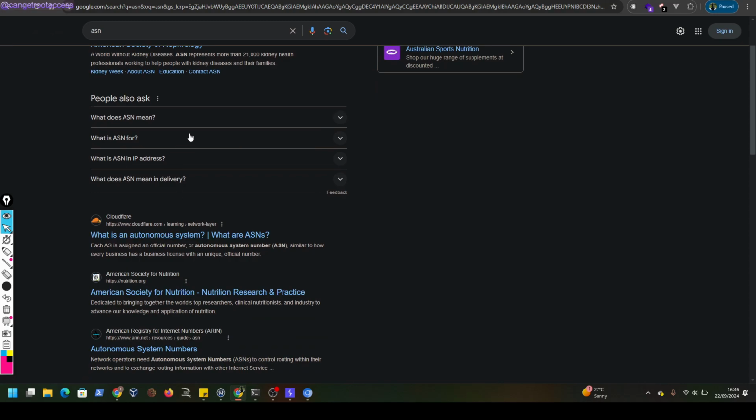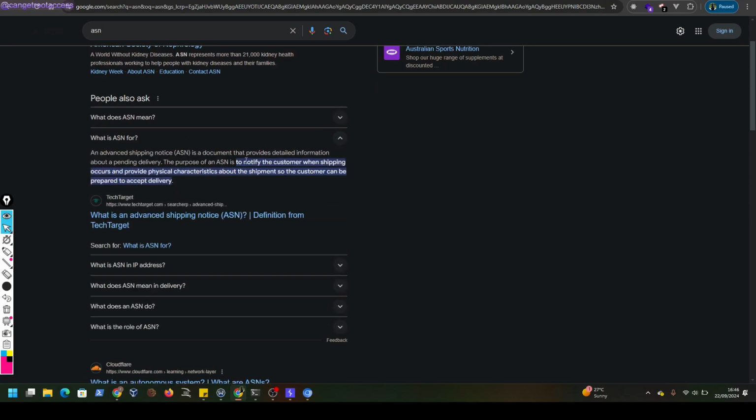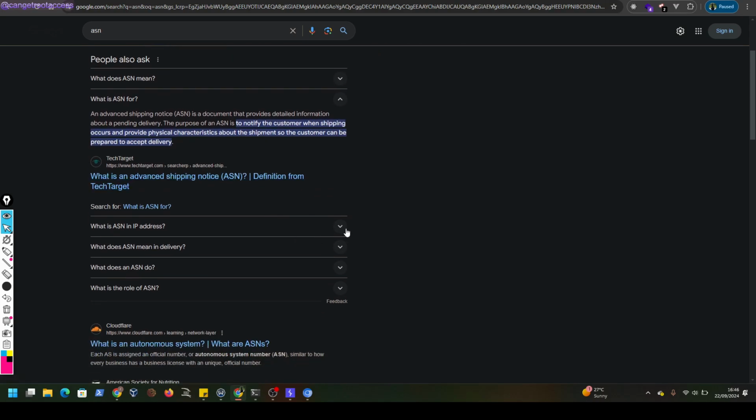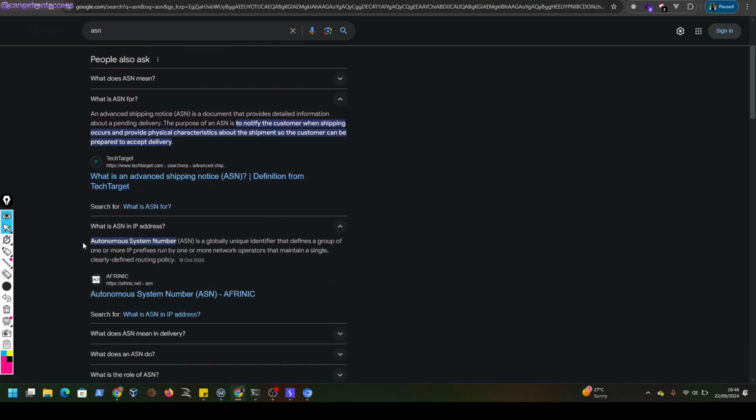These are attached to a target or to a company. It's an autonomous system number. So if you have the ASN of a company, you can get its IP addresses or assets.